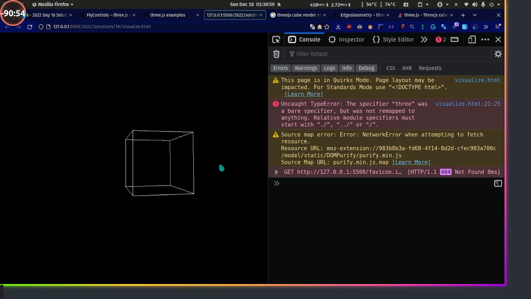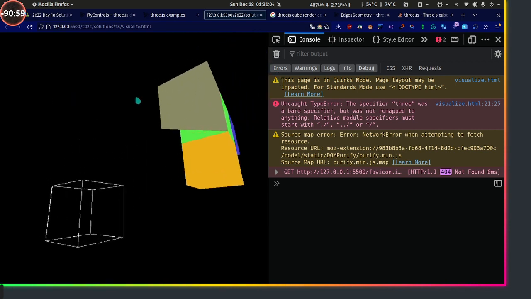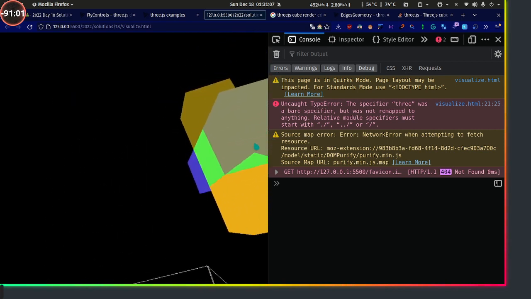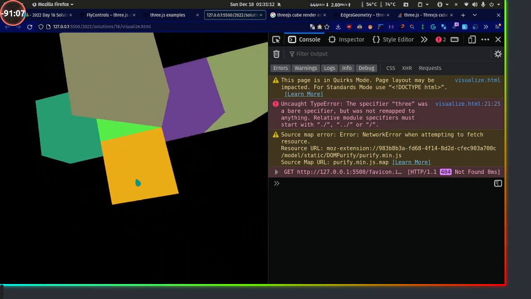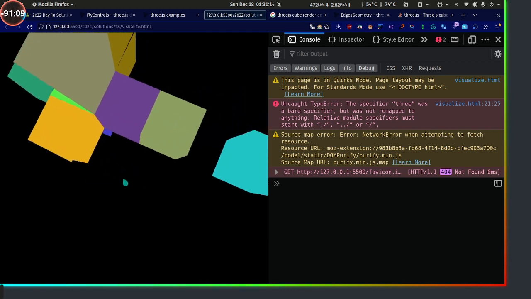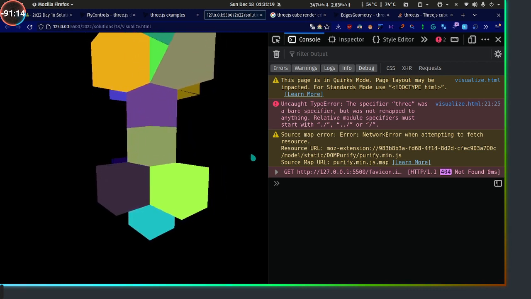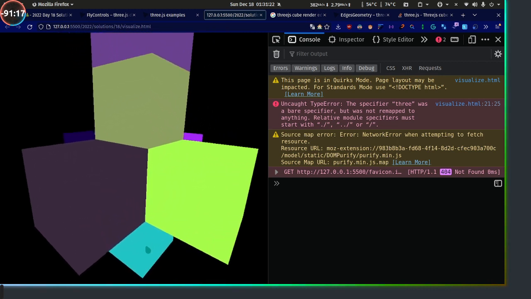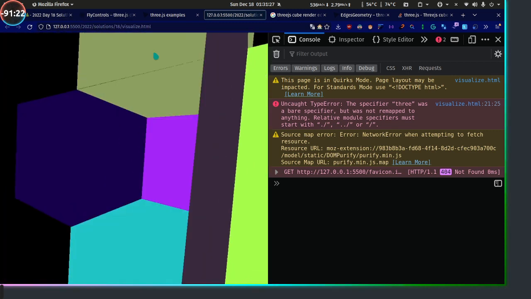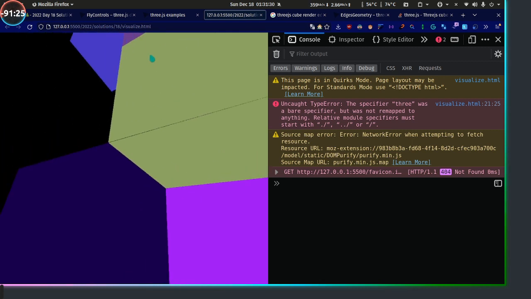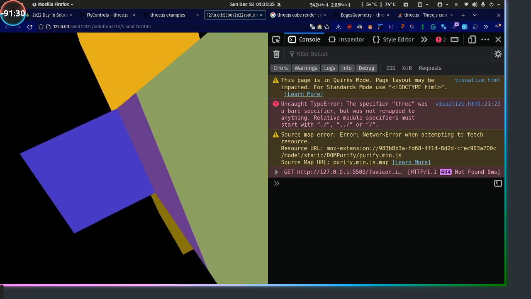Oh, one cube. Look at the cube. Oh, it's over there. Oh no, Three.js has failed to render. Oh no. Okay, we're getting there. Look at him come in here. Yeah, here it is. And this one is the transparent one. Or this is the other one. It's kind of hard to tell. And the controls are not amazing, but one of these is empty. Yeah, see, there's the empty one.